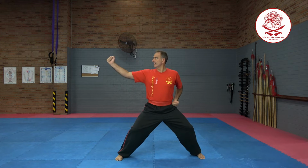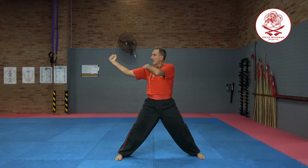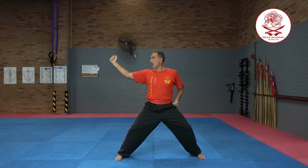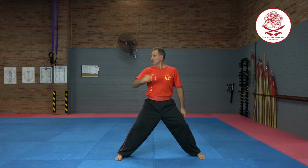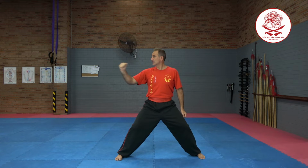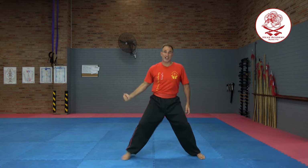So this fist finishes in a position where we're extended out from our shoulder. We have a height which is equal to about our eyebrow height with our thumb or fingers, or just a bit higher. And you see this angle of the fist. So it's not flat, it's certainly angled up so that we're striking at our eye height.